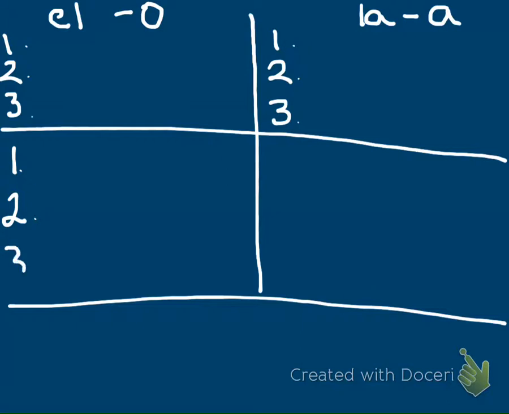Okay, and then second thing I want you to do is to come up with some of the words we've already seen that do not follow the O or the A ending rules. In other words, I want you to come up with 3 masculine words that break the ending in O rule. And I want you to come up with 3 feminine words that break the ending in A rules.